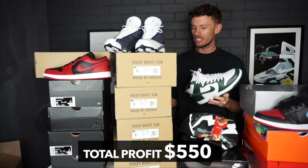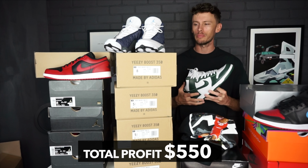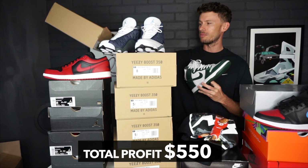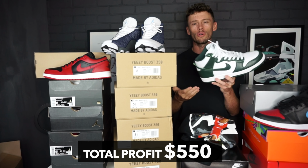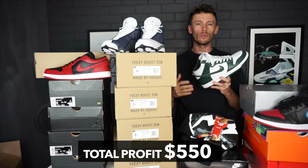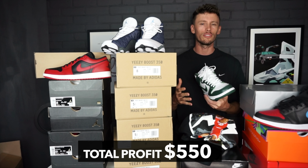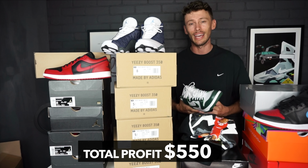Now, of all the sneakers here, a lot of people would call them bricks, or a lot of people would just sleep on them in general, such as the Flint 13s. They would sleep on the Fly Leather Air Force Ones, maybe the Dunham Air Max 95s that we did show back here, and maybe even the Jordan 1 Low reverse breads. This is the only pair of all these sneakers, and even the Supreme deck, that beginner resellers are going to place a lot of emphasis on, or put a lot of effort into trying to cop. But I'm telling you guys, when you go for things like this, it adds up and it can help you significantly as a reseller.